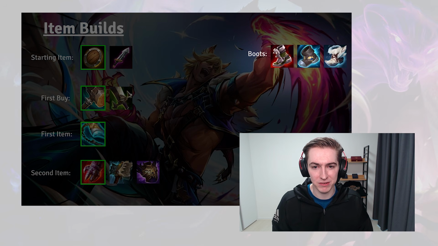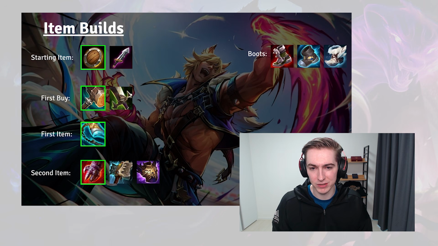Now for the boots, pretty straightforward as well. You go Tabis into heavy AD auto attackers, Mercury's Treads if you need the tenacity.